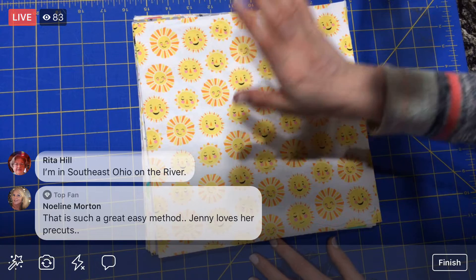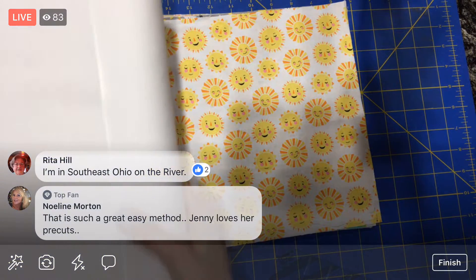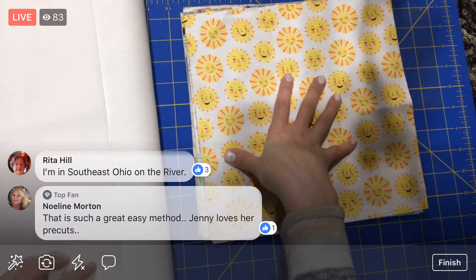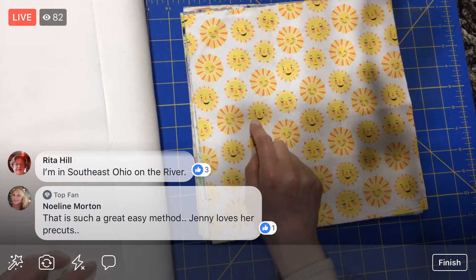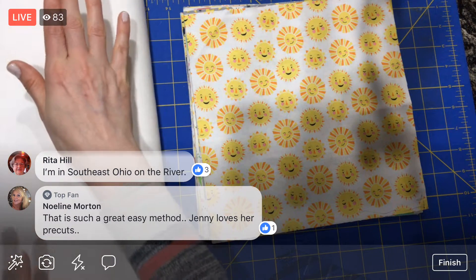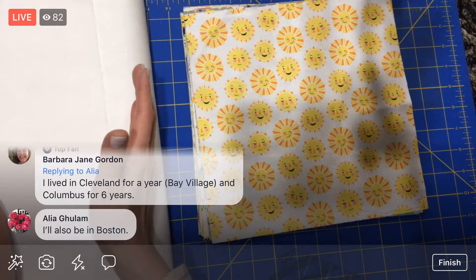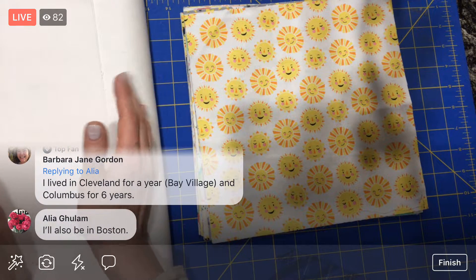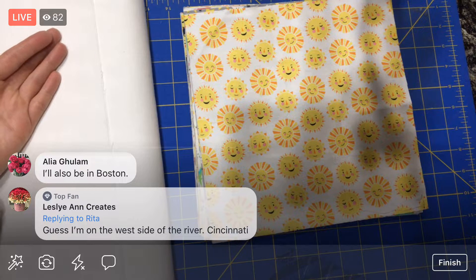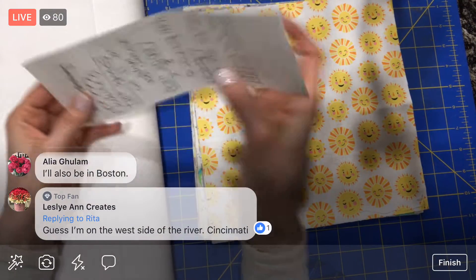Now we need to do the white — that's my background. Here's the kicker: I ran out of my nice white quilting fabric that comes off the bolt at 42 inches wide. What I do have is fabric I use for embroidery, which has a little bigger weave, and this is only 36 inches wide — much shorter than a normal quilting weight fabric. So I have the extra layer of math to figure out how many strips I need to cut of this to equal the equivalent of a 42-inch wide bolt.